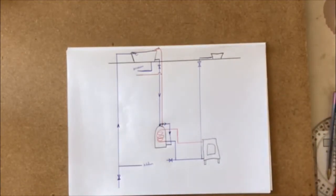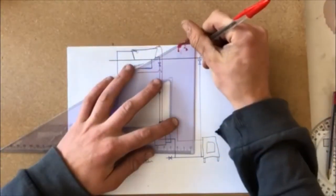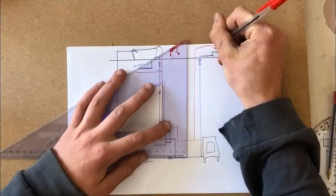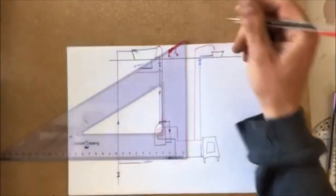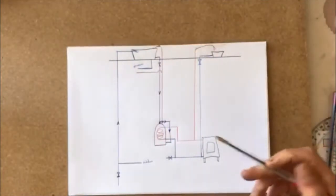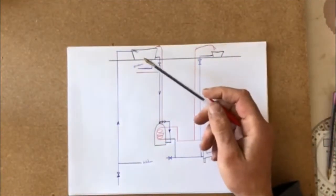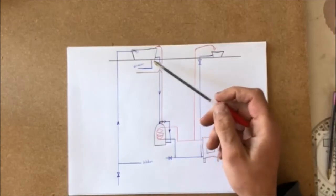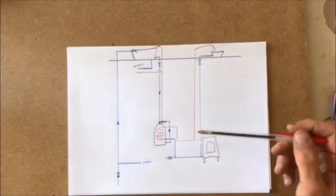Also coming off that hot water there is a return back to the tank again. So any excess water, if there's too much, just goes back up and flows back into the tank. So that's how we heat the water in the cylinder. That runs off out to our bathroom and so on, wherever.